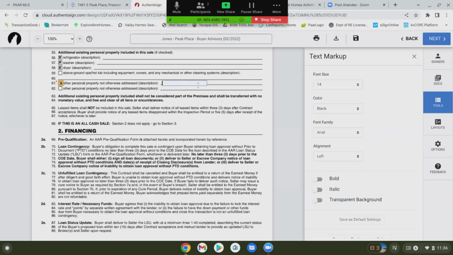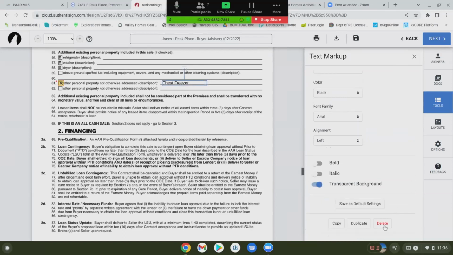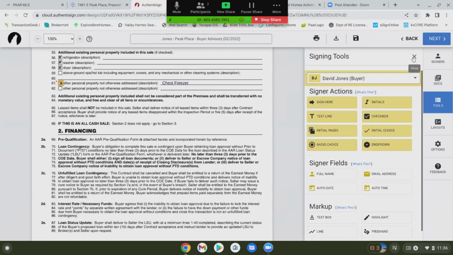So we come in here and we write chest freezer, and then you put on a transparent background, and there you go. You have added something in that was a last minute thought.